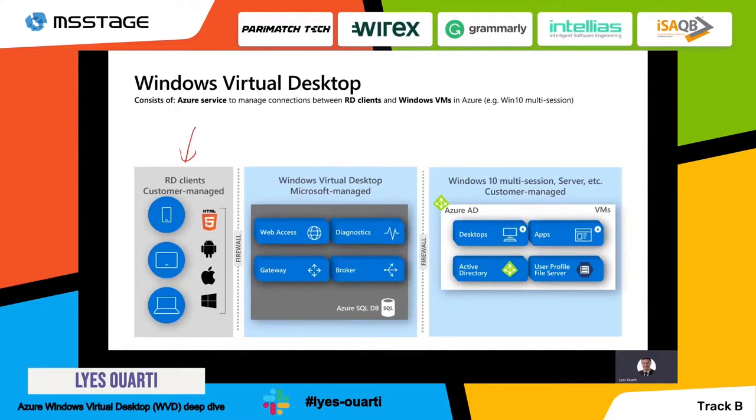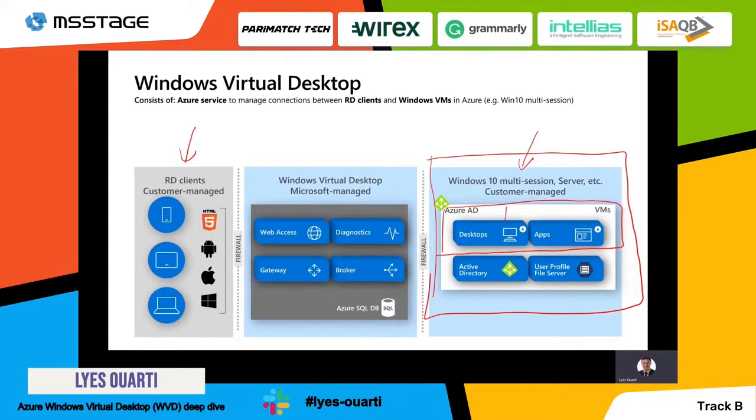The other part that is in the solution is this part here, which is what you deploy inside your subscription in Azure. So what you deploy inside your subscription is basically your VMs. Okay, so this layer here is your VMs, and this is to publish either desktops or applications. So you can do one or both.